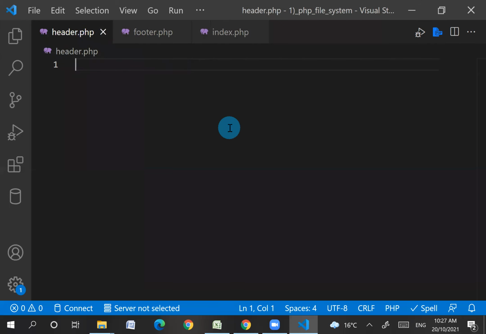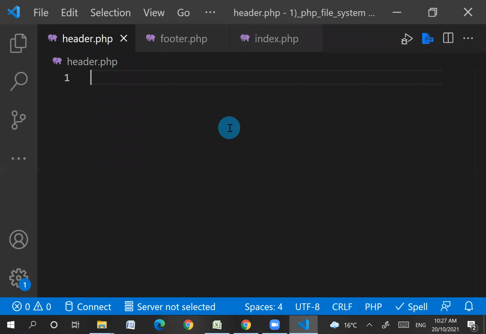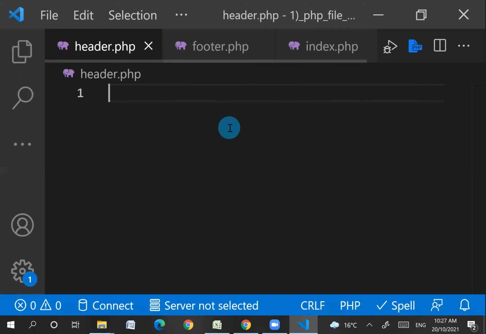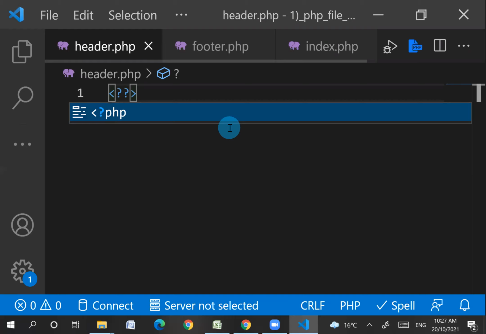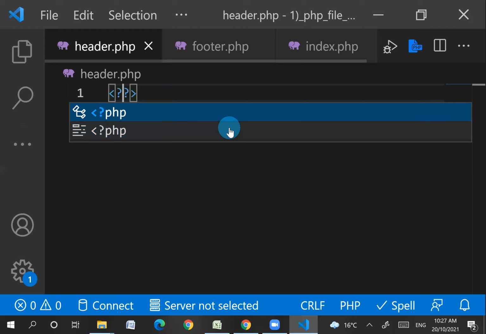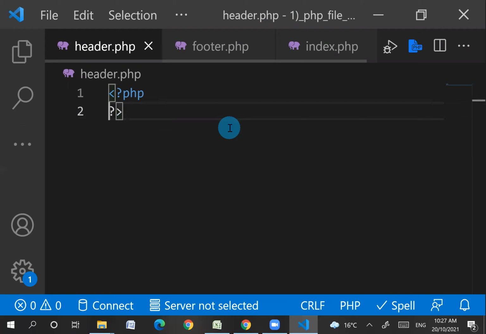And I'm going to start a PHP tag. The way I do it, as you know, is I put a couple of angular brackets, bring my cursor in the middle, put two question marks adjacent to each other, then bring my cursor in the middle, write PHP and press enter. It's an easy way to remember the closing tag, but some people will suggest removing the closing tag. Never do that, just keep it the way it is.